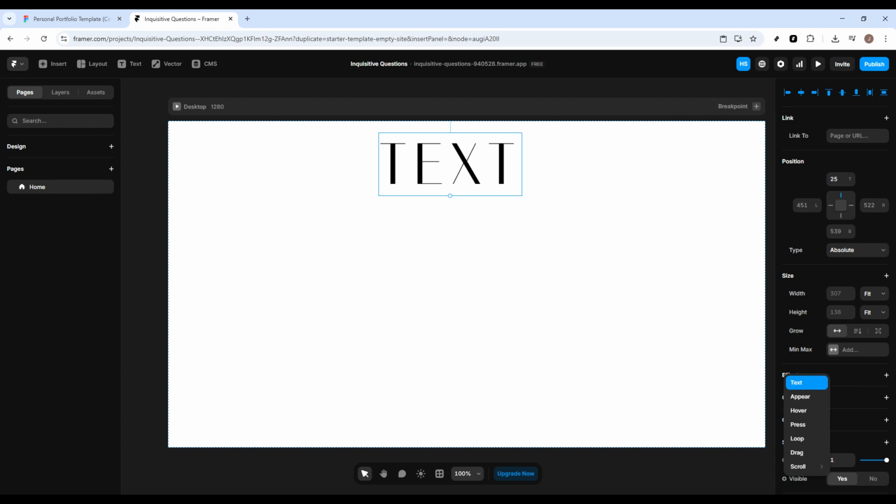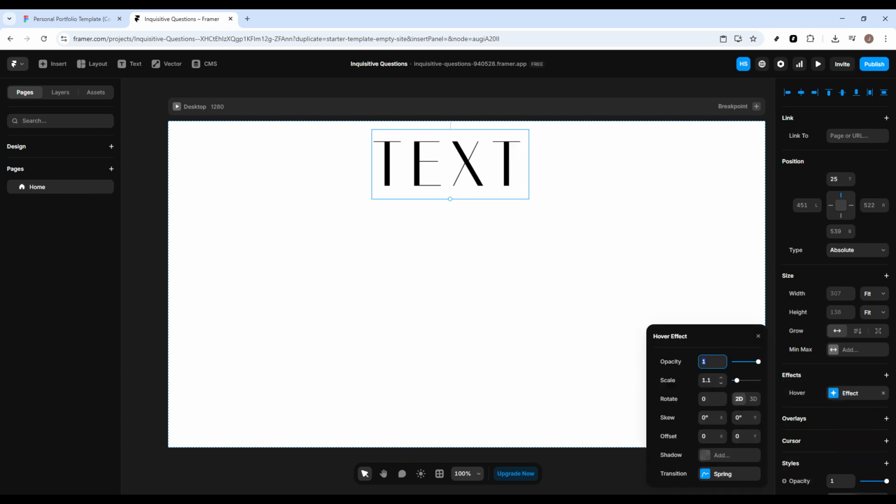If you want a clean and subtle entrance, Fade is usually the best option. It makes the text appear smoothly instead of popping in instantly. If you want the text to move into place from a direction, choose Slide. And if you want something a little more dynamic, Scale can give the text a nice zoom-in style effect.